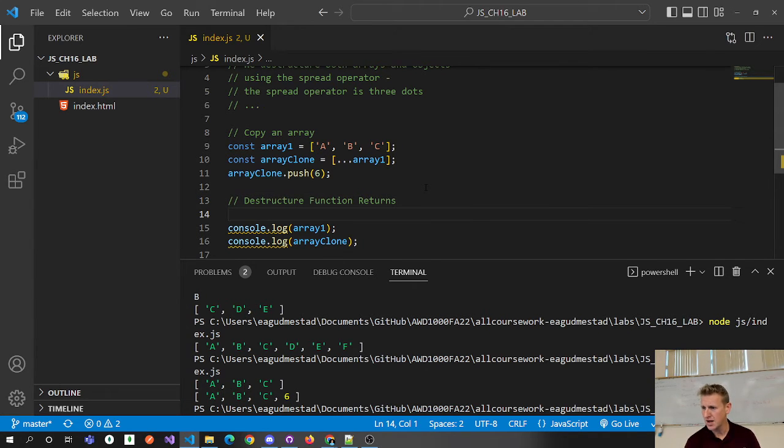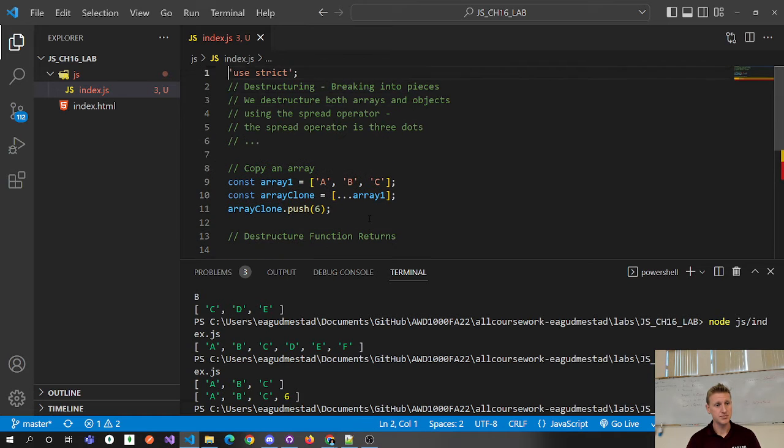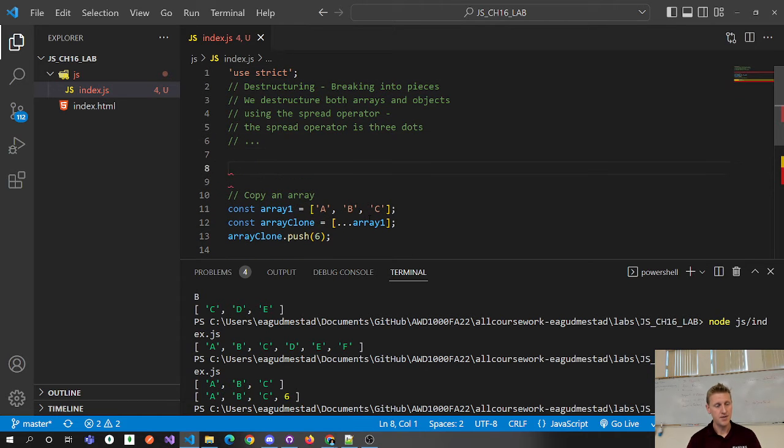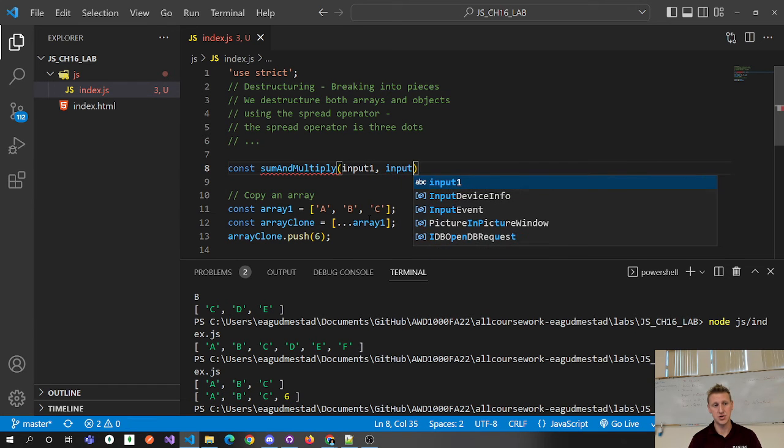So let me write a quick function here. I'll say sum and multiply, input 1 comma input 2.